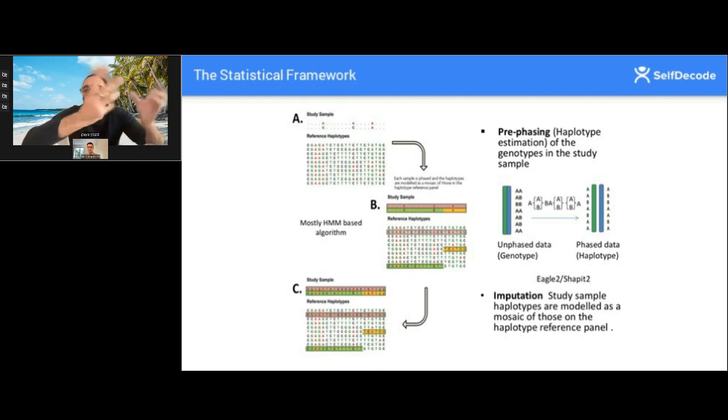So let's say we phased our data. We've put a mom's chromosome, dad's chromosome, and now we have our user data, and we have these 3 sites that we know their genotypes for, and we've already phased them. We know which chromosomes they belong to. Let's figure out how we create this path through this chromosome space. How do we go through these reference haplotypes and stick them together in order to create this person's haplotype?